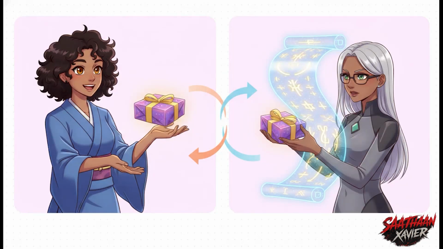Okay, before we leave these classification rules, let's quickly lock in two standard accounting terms to make sure our terminology is absolutely rock solid for problem solving. Trade receivables are amounts due to you specifically on account of goods sold or services rendered in the normal course of business. Trade payables are the exact opposite, amounts you owe for goods purchased or services received in that normal course. Let's look at a practical example. Say a problem states you owe $5,000 for purchasing raw materials on credit. That's a trade payable. But if you owe $5,000 because you bought a delivery truck on a loan, that is not a trade payable. Precision here really matters.